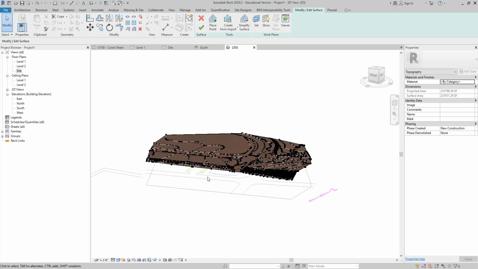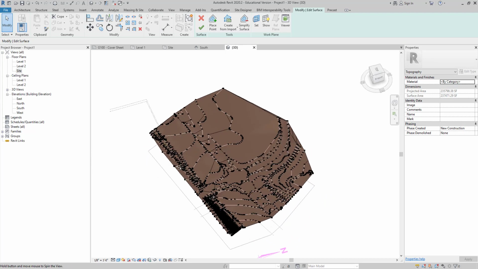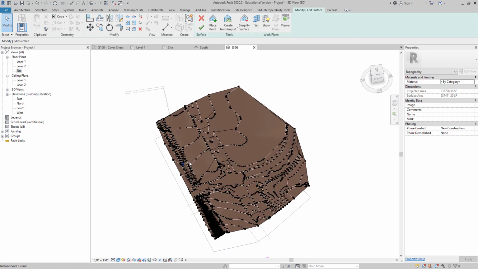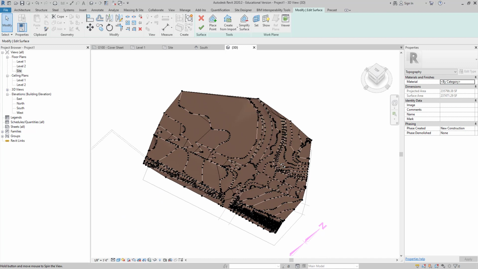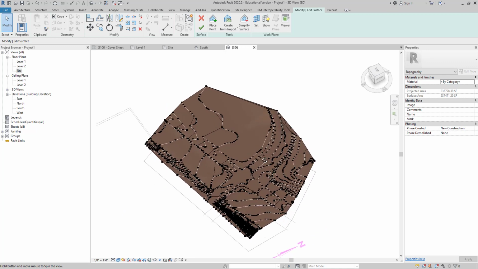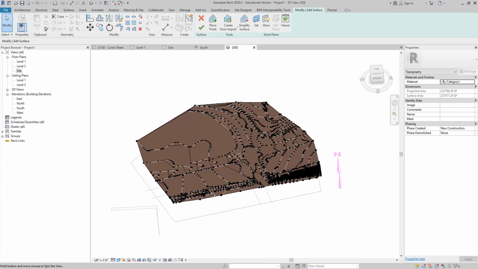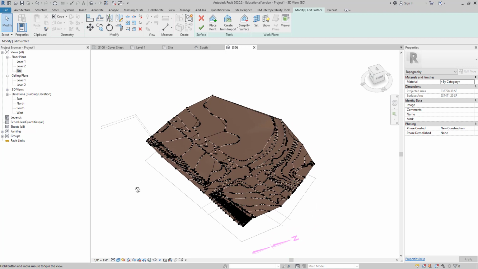Now when I do that, you'll notice there's the surface, and what it's done is read little points down the whole length of those topography lines, and then created a topo surface based on all those little points. Last time we created this topo surface by clicking points ourselves. This one's actually reading the lines to make the points. So, pretty nice little trick. We're done with this surface.